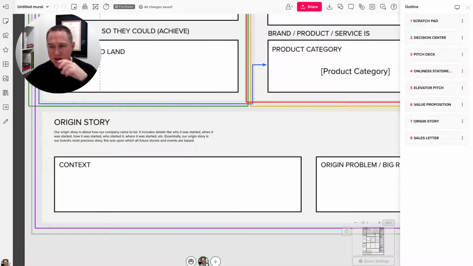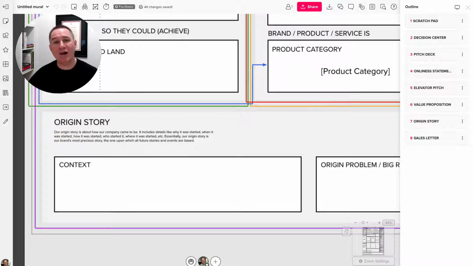Okay, so looking at the canvas, the first step down to the left side of the origin story is called context. This is what we want to do first. The context is quite literally the who, the where, the when, and the what of the story, okay? And the reason that we present context at the beginning, just like in any story, we need to give a point of reference for the listener or for the audience to begin from, right? Otherwise, there's nothing to anchor them, and they're always feeling like, where are we? What's going on in this world? So this is going to anchor them.